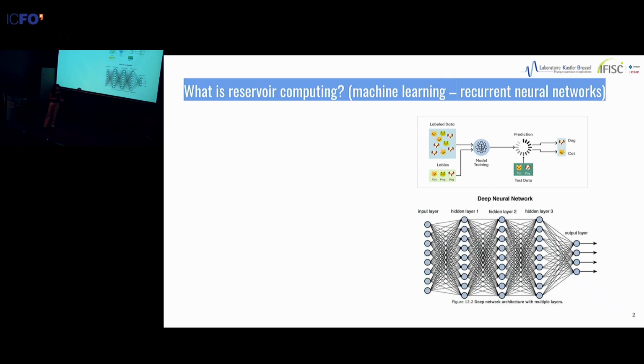Usually this is done using deep neural networks in which we have a lot of neurons that are connected by weights. And we're going to train this whole system by tuning every single connection between the neurons. And this tuning is also going to be updated in real time. So it's going to be a very heavy training because of a lot of parameters and a lot of work during time. So what is the solution to this heaviness?